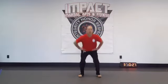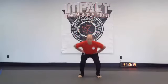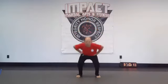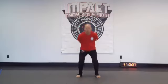Now, firework walk, a nice easy version of it. Not killing ourselves yet. We'll be doing a body weight exercise workout. All the way down, right back up. Do whatever you want with your hands. You can have them in front, behind you, or on your hips.